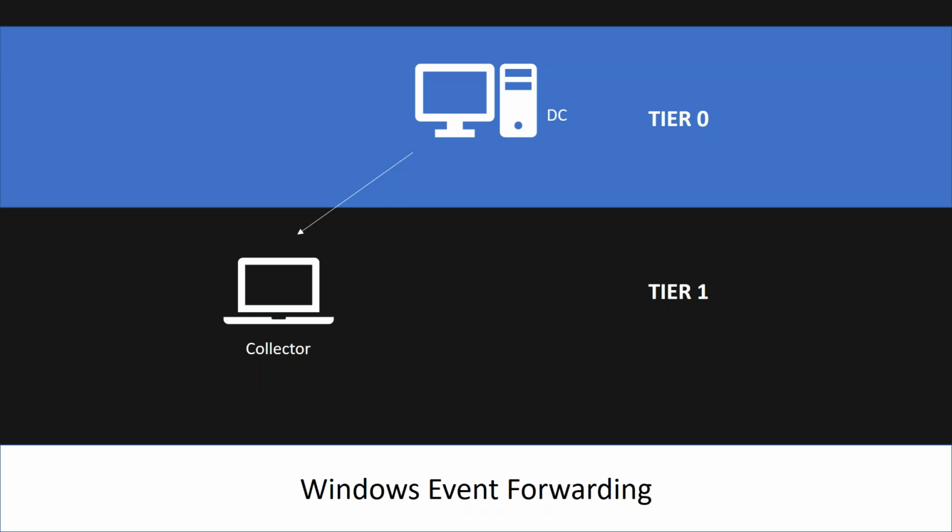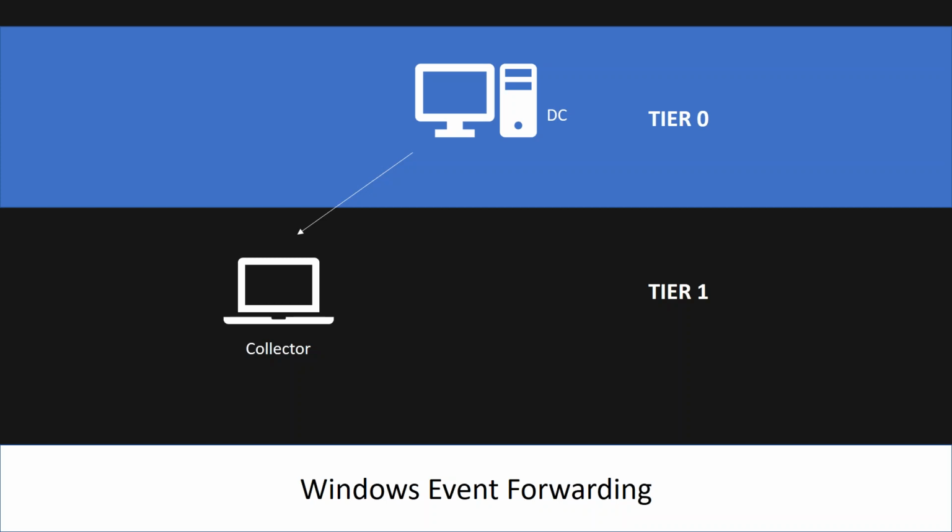And of course, you can use Windows Event Forwarding to centralize all of the event logs from your domain controllers so that they're available in one place. Of course, there are other ways to access the event logs.